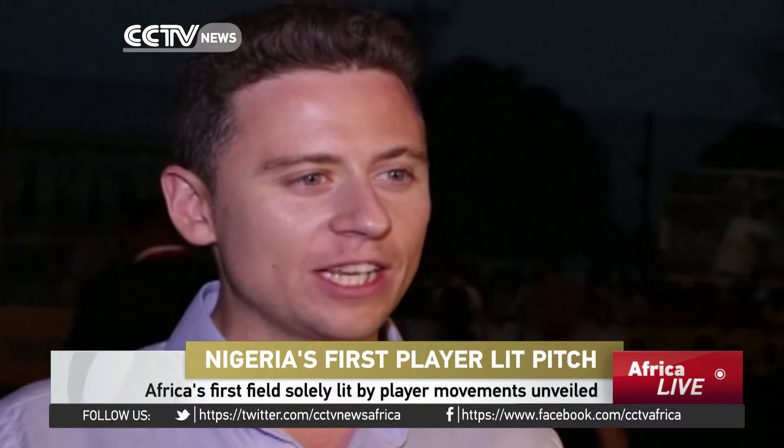How it works is it uses the energy of your footsteps to generate power. Running, walking, jumping — anything with movement will create energy. As people stand on the tile, our product converts the weight of your energy, via a flywheel, into electricity. They're stored in batteries and then we're using it to power floodlights that you can see here behind me to light up the pitch from people playing sport alone.